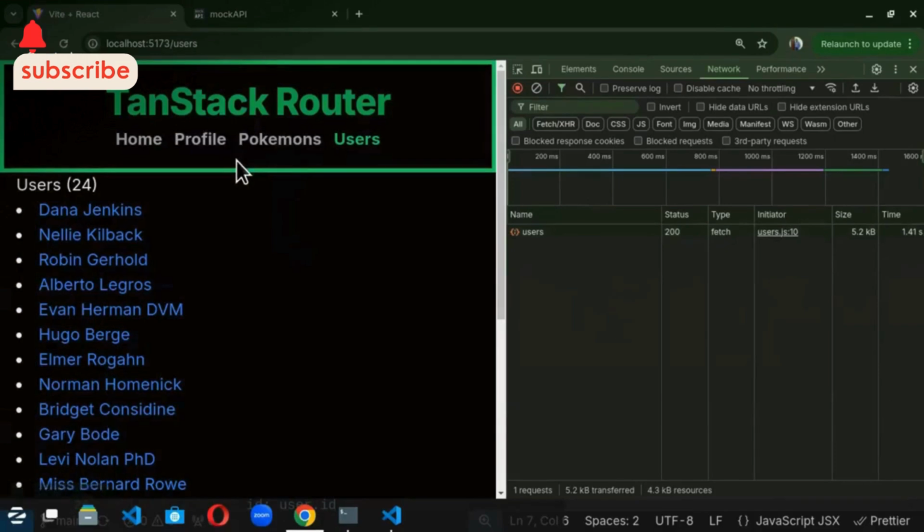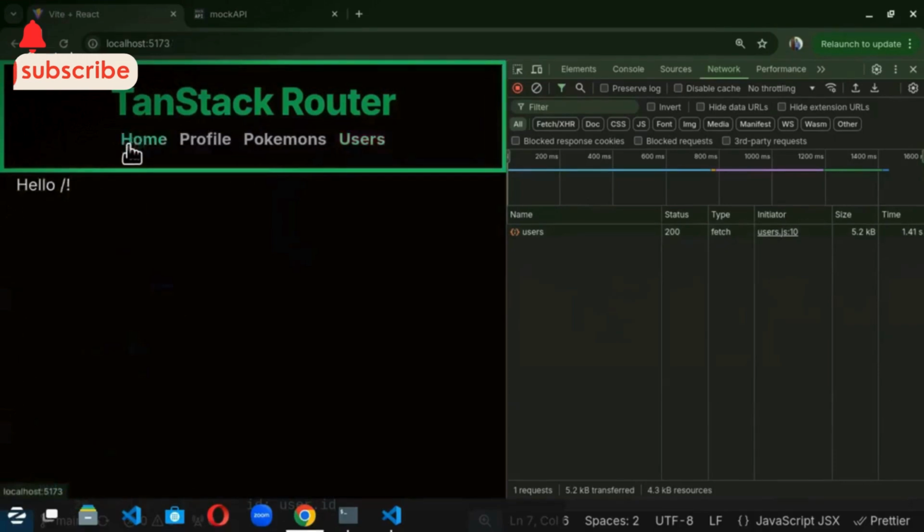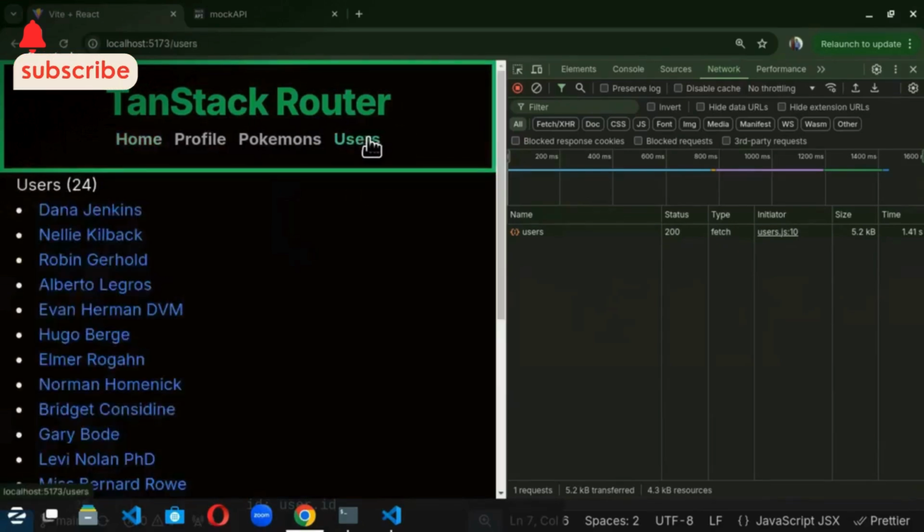Now let's go to another route. Let's go to the home route again, and let's open the users route once again and see what happens. See, there is no request and the data is coming directly. How is it happening? This is happening because there is inbuilt caching.